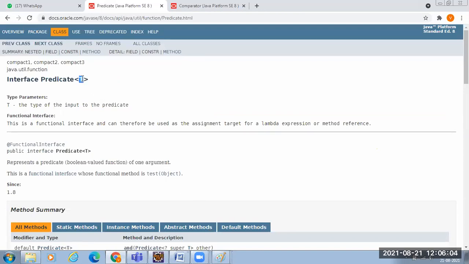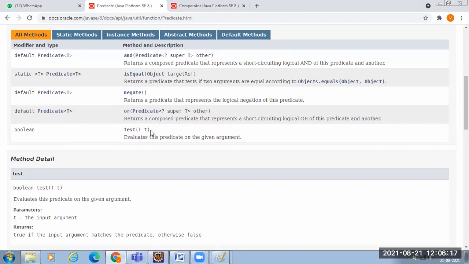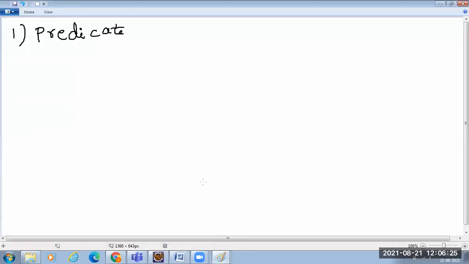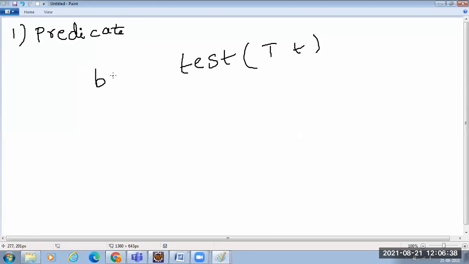That means you need to pass whether you want to work with string or student or some employee, so you need to specify that. If you observe the syntax of the method, test takes t, right? And what is it returning? Boolean, right? Predicate is the interface, and it has a method.